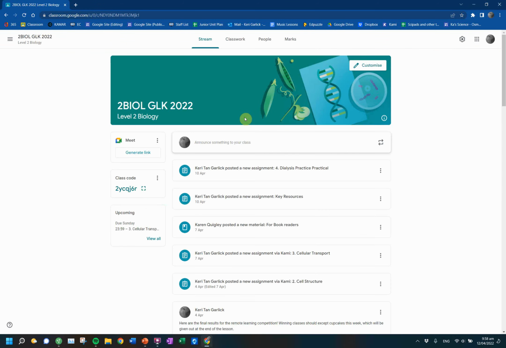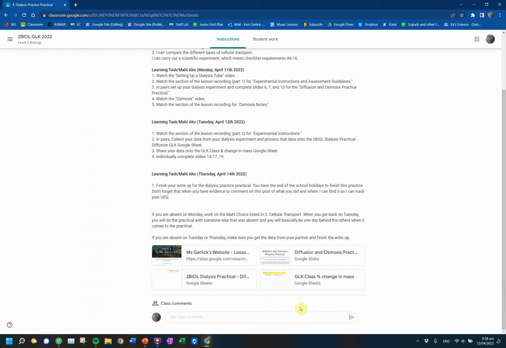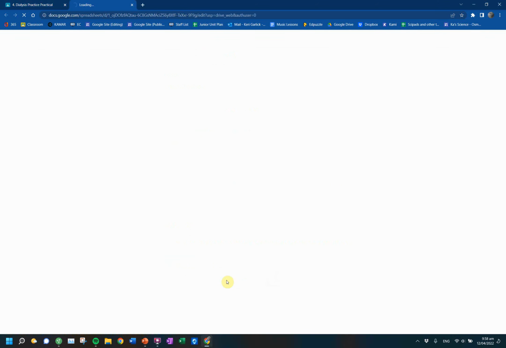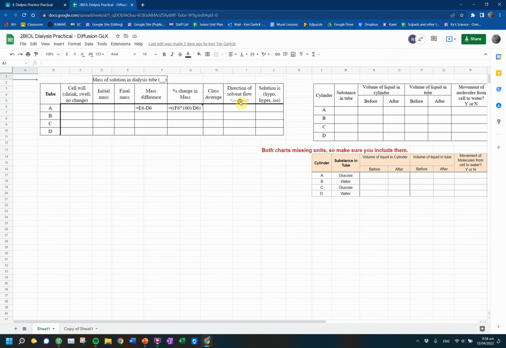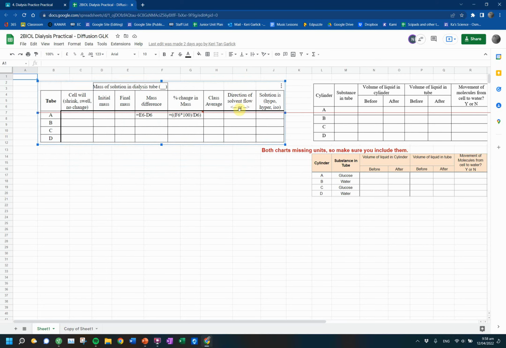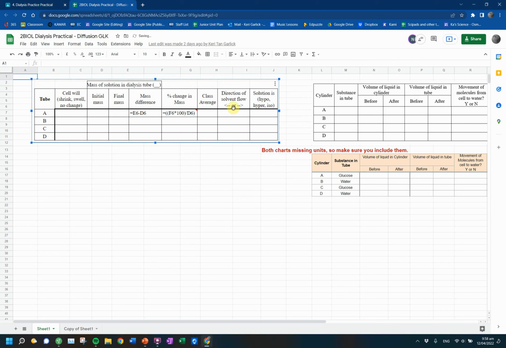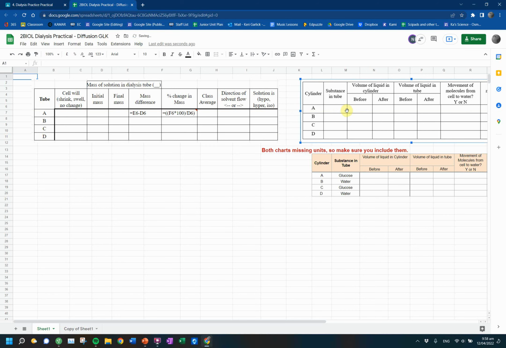All right, so here's that biology. We're doing number 4, dialysis practice, practical. If we look under the instructions, there's lots of things there. The main thing I want you guys to open to collect your data is this 2 biodialysis practical. Now, these 2 are images. They are not actually entered into the Google Sheet. So just keep in mind, both of these are images here, and that's one, you see, another image. So you won't be able to type into these boxes.